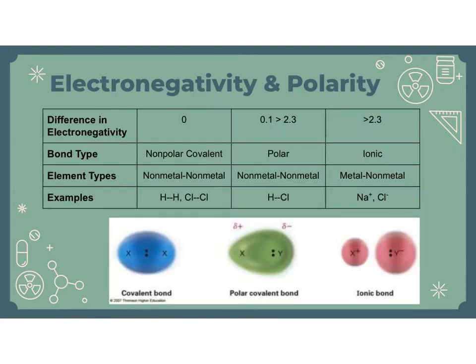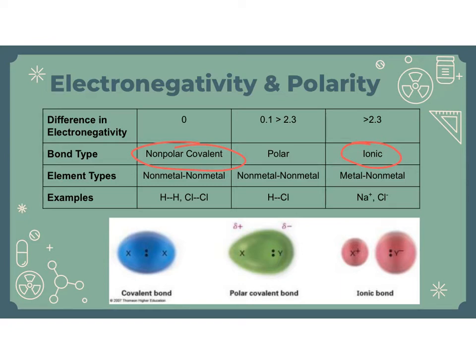All right, now when do electrons actually transfer as opposed to being shared? That is, when do you have an ionic bond as opposed to a covalent bond? Well, that depends on the difference in electronegativity for each element. If they have a large difference, then one element attracts electrons a lot more than the other, then the bond becomes ionic. If they both attract equally, then we say it's a nonpolar covalent bond.